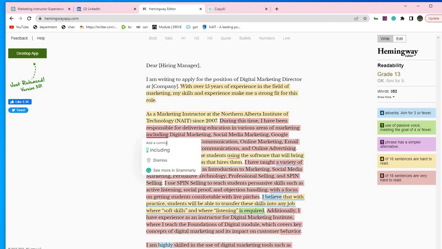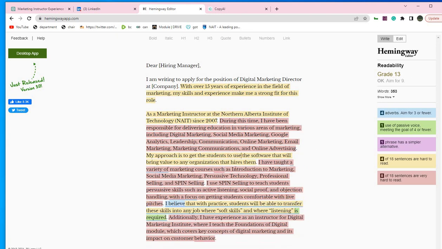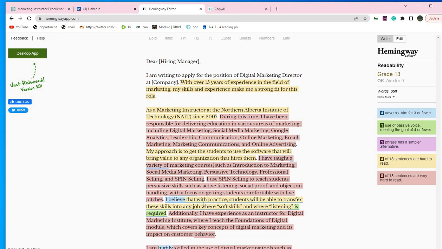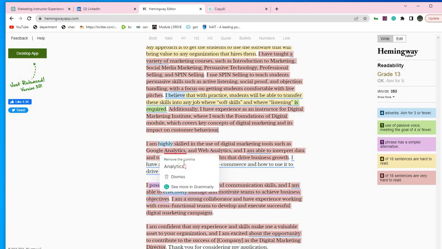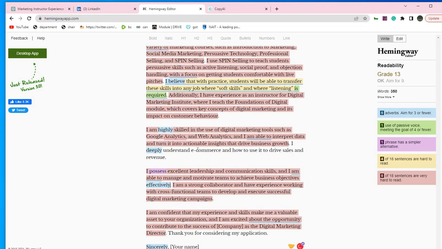And again, just massage it, bring it down, use your Grammarly, use this Hemingway. Smooth out. I love the way this is going to highlight those key sentences that are difficult to read. It's going to even recommend changing some of the language, which I think is fantastic. And again, just smooth it out.